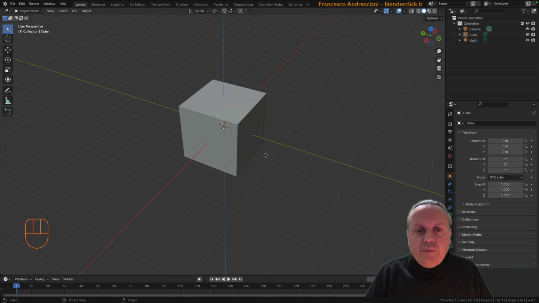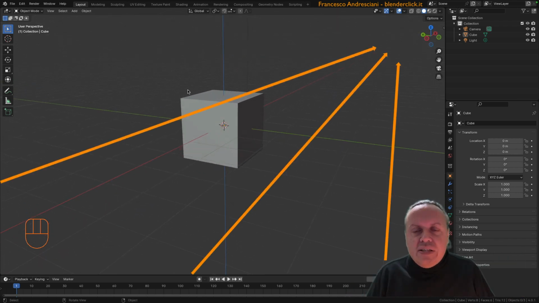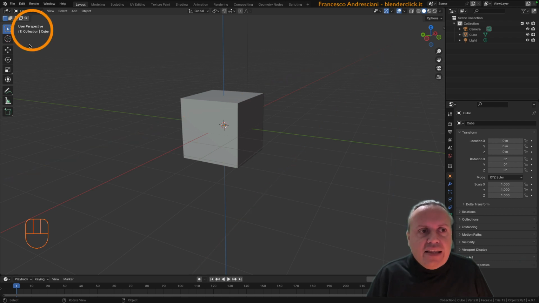Within the 3D viewport, we also have the ability to visualize three-dimensional space in two similar but different ways. Let's look closely at our grid. These lines that travel parallel to the x-axis actually converge to a single vanishing point. This is a view called a perspective view, and we know that we are using this type of view not only because we have precisely this vanishing point, but Blender also tells us here in the upper left-hand corner, we are using a user perspective view.